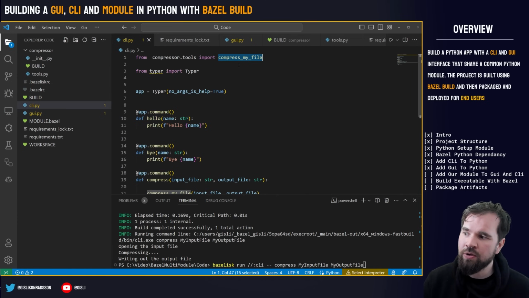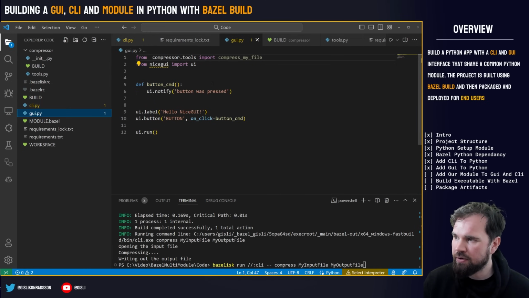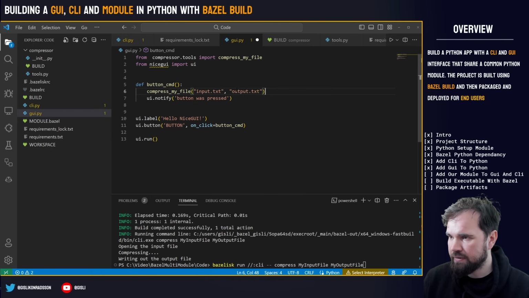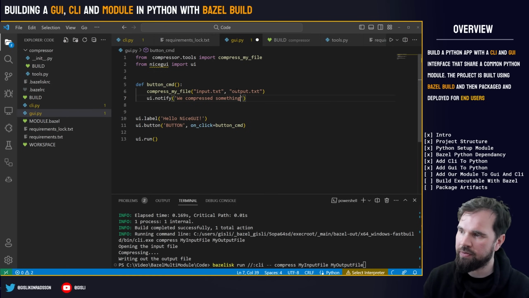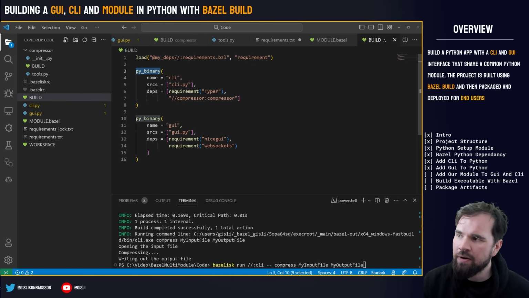So if we were to run the UI now, I'm just going to copy this here into the button command so that we have this, and let's just say input and output text files and notification. We compressed something. Okay, cool.